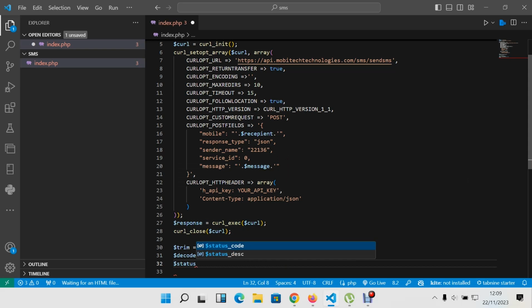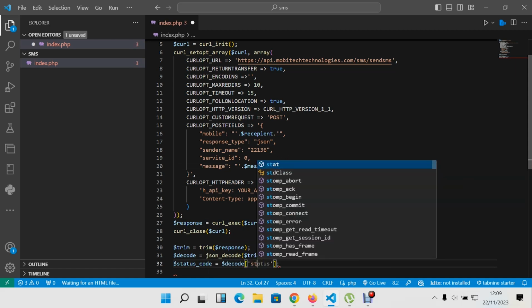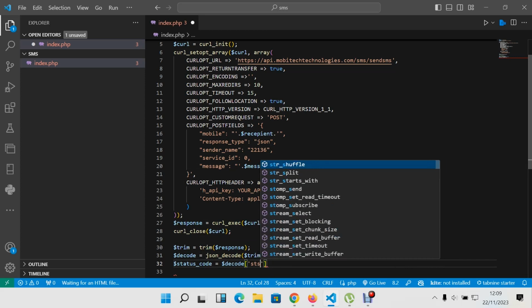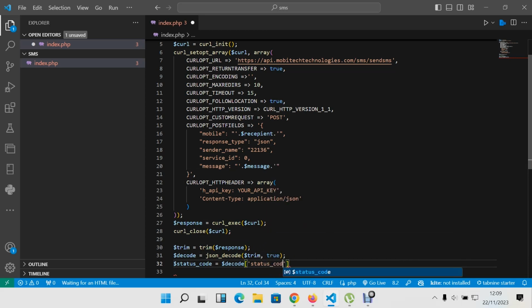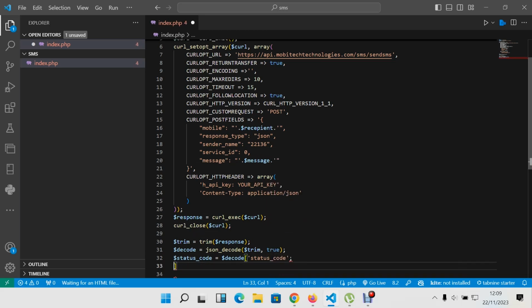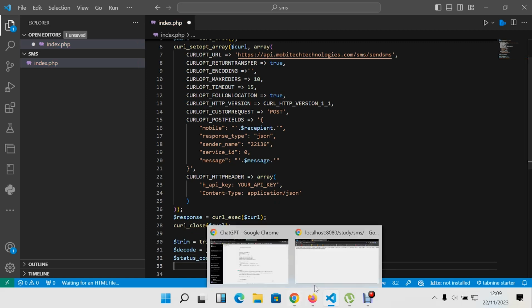Then I'll say, if you want the status code, I'll say it's equals to $decode status code, status_code. So the next one we had was the status description, maybe mobile number.